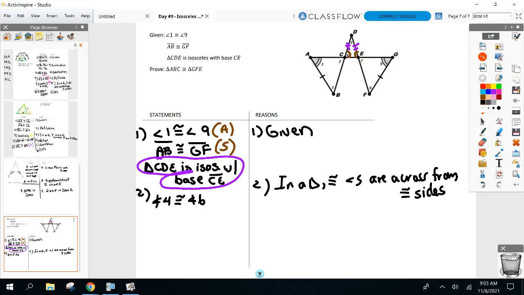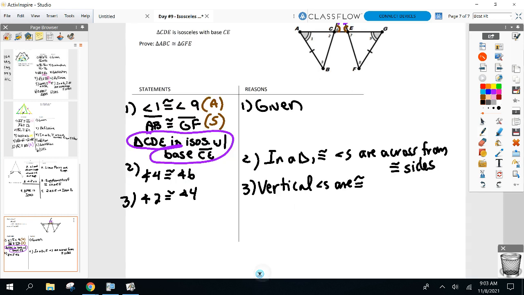2 and 4. Okay. 2 congruent to 4. Vertical angles are congruent. Now look, could you just write in the other one we just wrote? 6 and 7 are equal, vertical, sure, but I like to keep them separated because I don't know how many of us are still at the point where this is going to be more than one substitution.